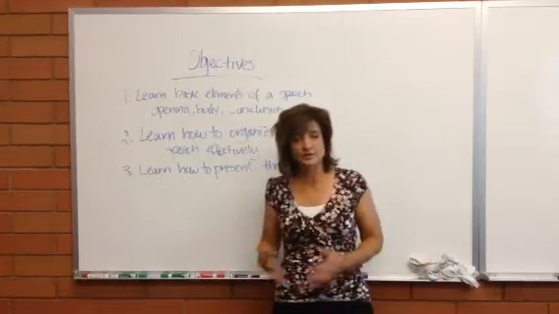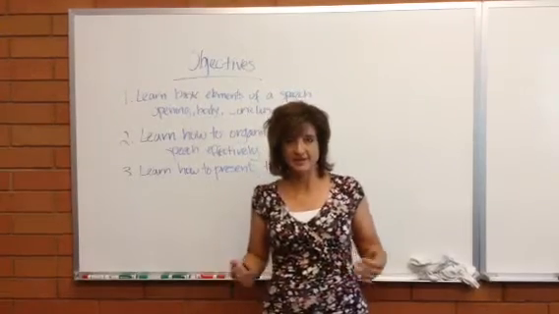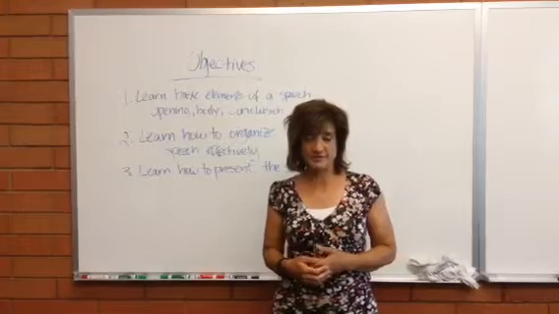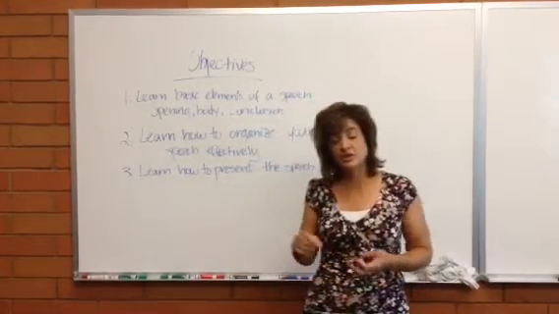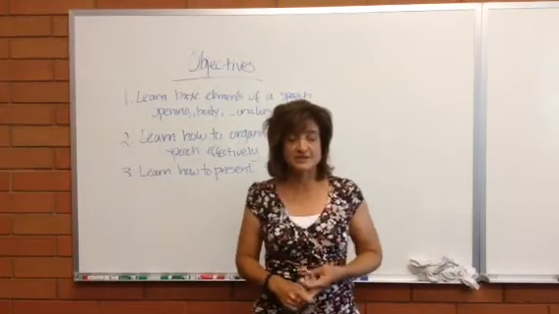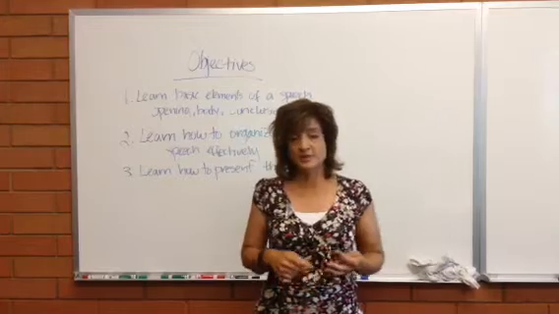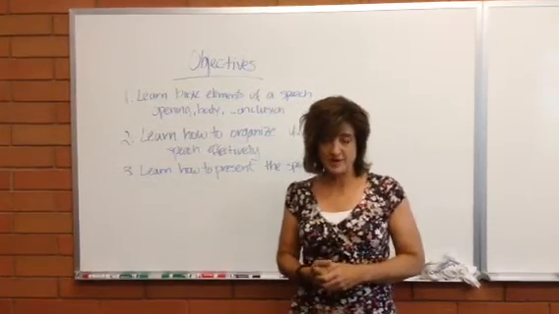So first of all, when you're getting ready to write a speech, the first thing that you want to do is you need to have a topic. So how do you come up with a topic? There's a lot of different ways that you can come up with a topic. First of all, personal experiences. Could be a family vacation. It could be maybe one of your favorite hobbies. It could be something about your career. It could be an event that you had with your friends. So that's one of the ways you can come up with topics.